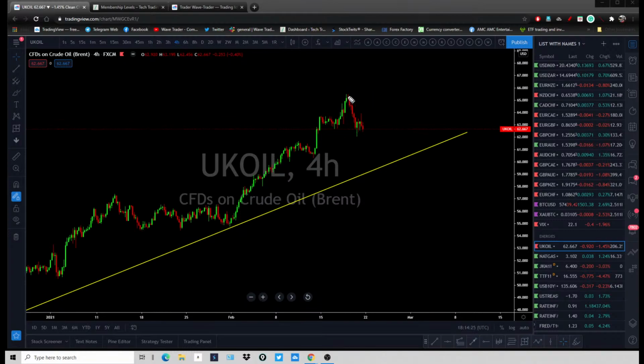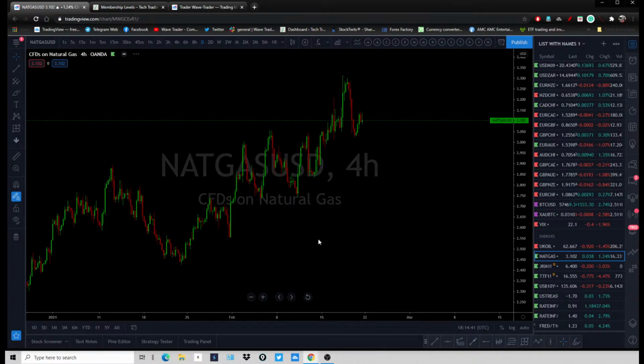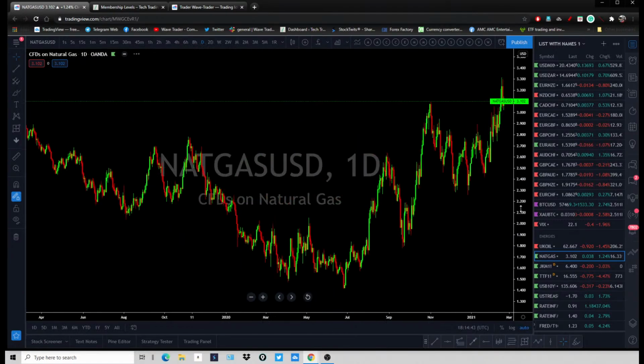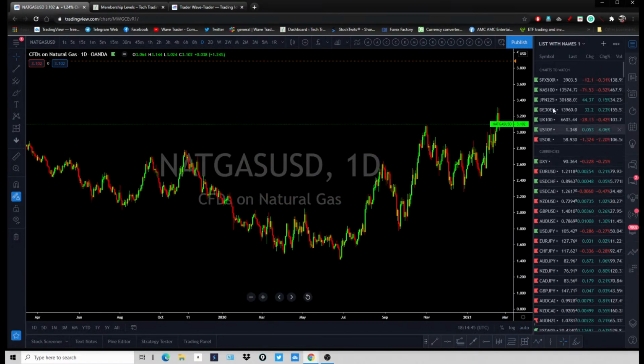So we are still expecting it to hold that and break out. Let me tell you in a simple way: break out and continue to go higher. If it is not breaking up and we have a bigger correction, it goes up to the trend line and is still trending, go up to 65. Natural gas is not a good chart to watch these days, so I'm going to ignore it and move on to the equities.